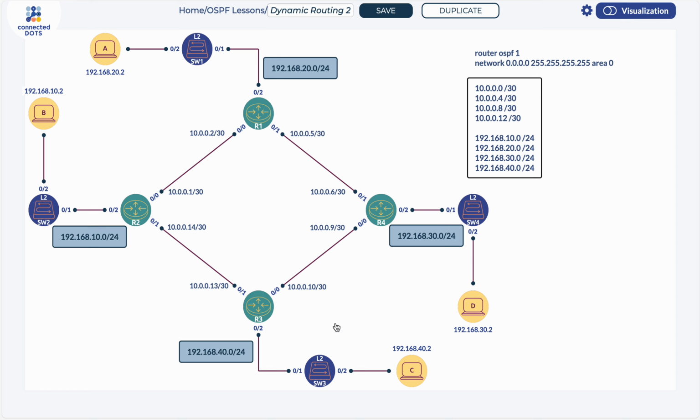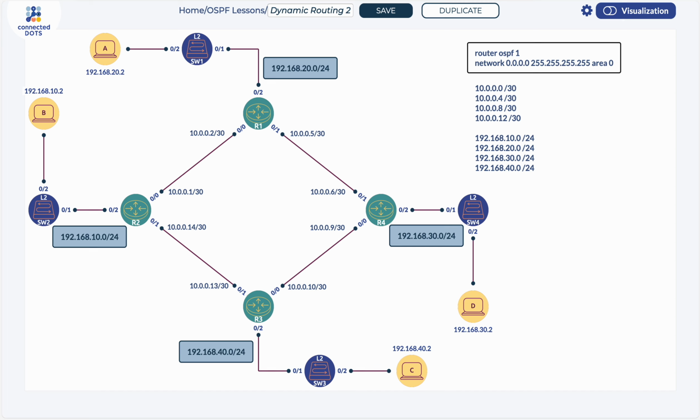Then what we did was we added 2 lines of config to each router. The first line, router ospf 1, starts a new OSPF process, and then we added this network statement. We'll look at the details of OSPF configuration in the next lesson, but for now, let's just recap what we did. So we added 2 lines of config, and after a while, we noticed new routes being added to the routing table on each router.